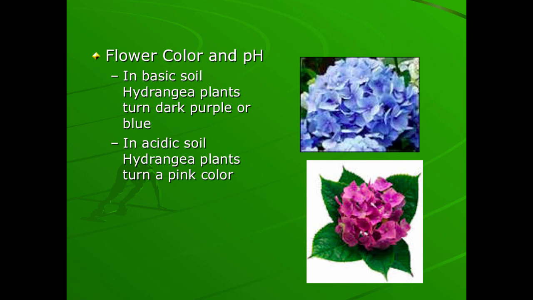So if you have a hydrangea plant and your mom wants to have pink flowers, just pour some lemon juice around it in the soil to make it more acidic. If you want purple, then you can add some aspirin to the soil to make it more basic. So even though both plants are hydrangeas, they don't actually have a genotype to determine what color they are because the environment, the acidity of the soil, can influence that.